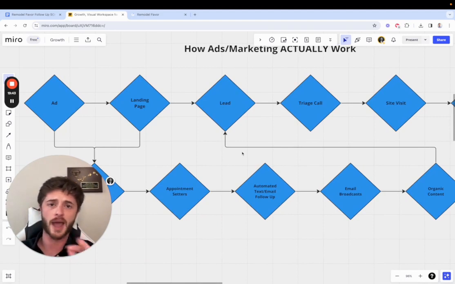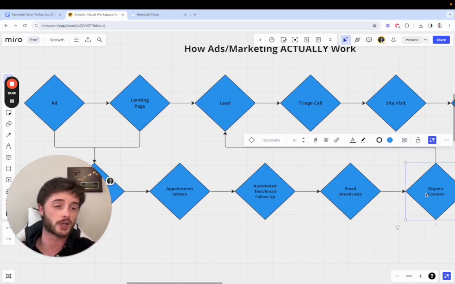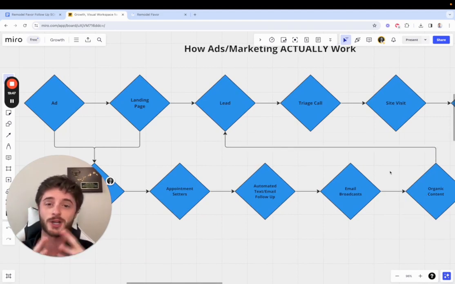but they want to do a little background check on your company. So they check out your organic content, make sure your stuff is actually up to date. And if it's not, maybe your last post was in 2017, they're probably going to be turned off by that. But if you've kept up with your organic content, constantly posting before and afters and videos and testimonials and public reviews, well then great, they're much more likely to become a lead.